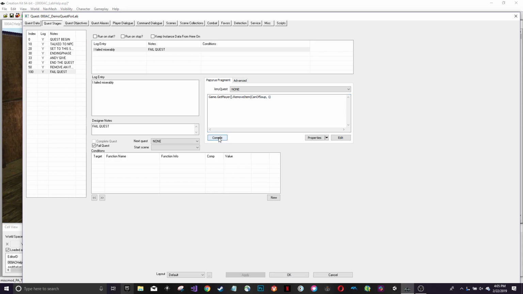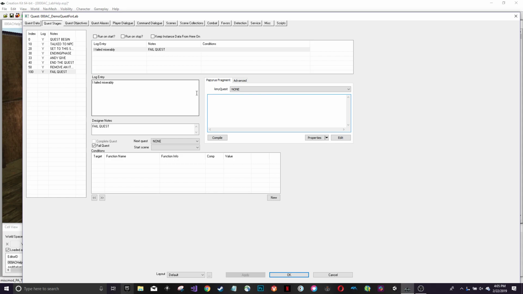Like this. So that compiles fine. The same way that you can do game.getPlayer.addItem or give player caps or whatever, this will remove this count of this item from the player's inventory. And again, if you set that up on a script on an object, so that after I activate it, it does that, then you should be good.